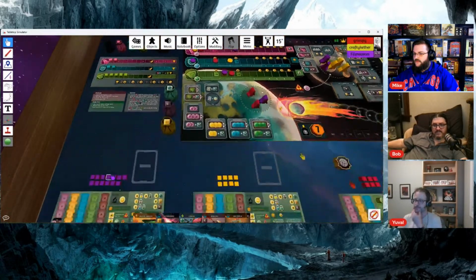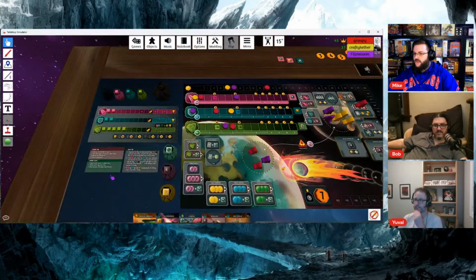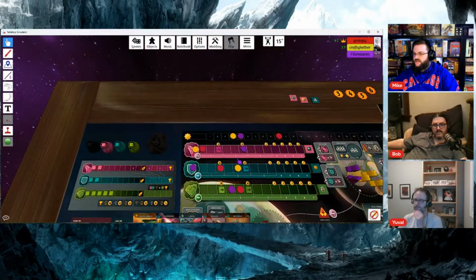Okay. Mike, wait. Yuval, you went, right? Is it Mike's turn? Yeah, Mike's turn. Yeah, I'm mathing something out real fast. Oh, jeez. Break out the calculator.